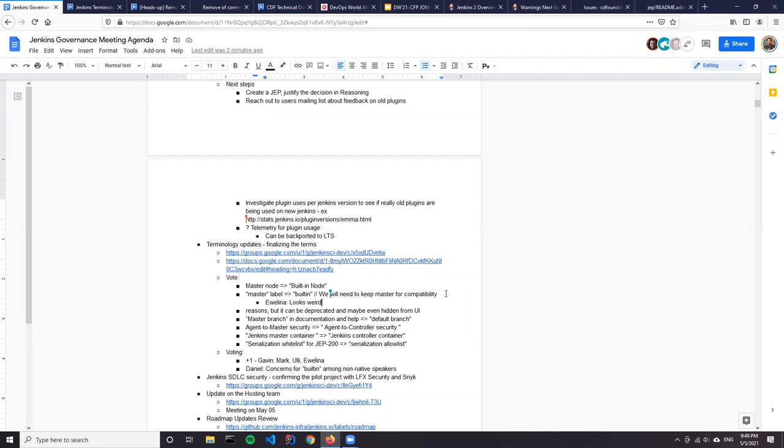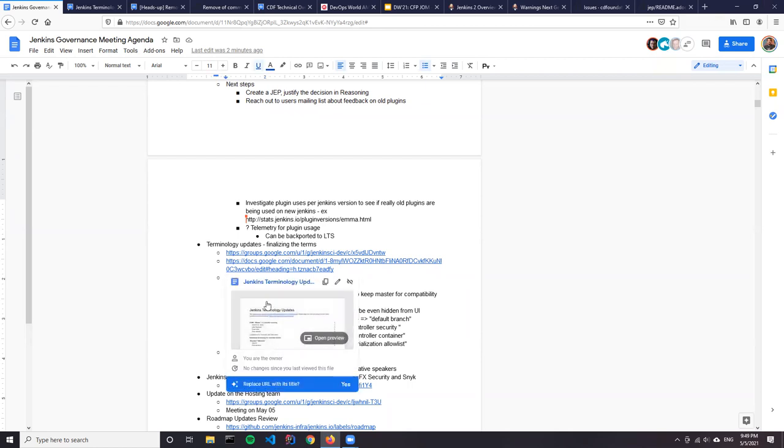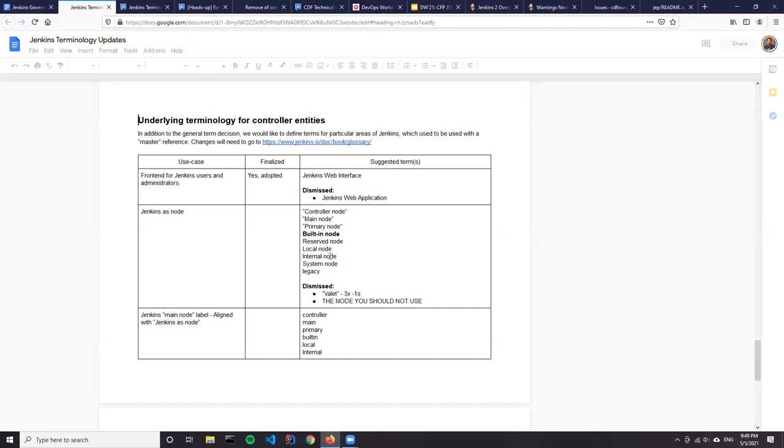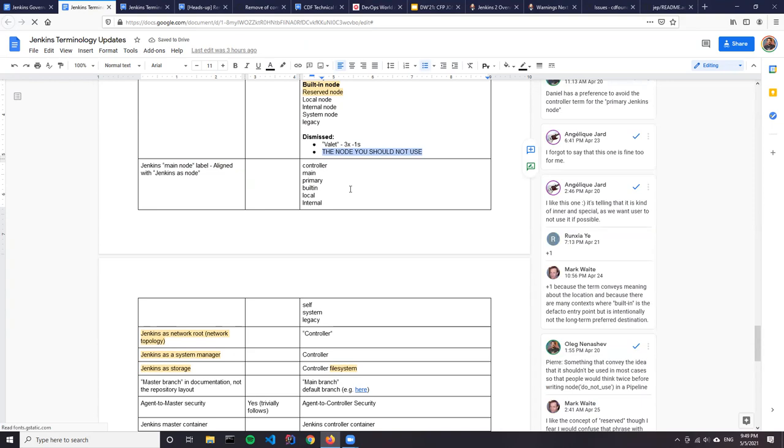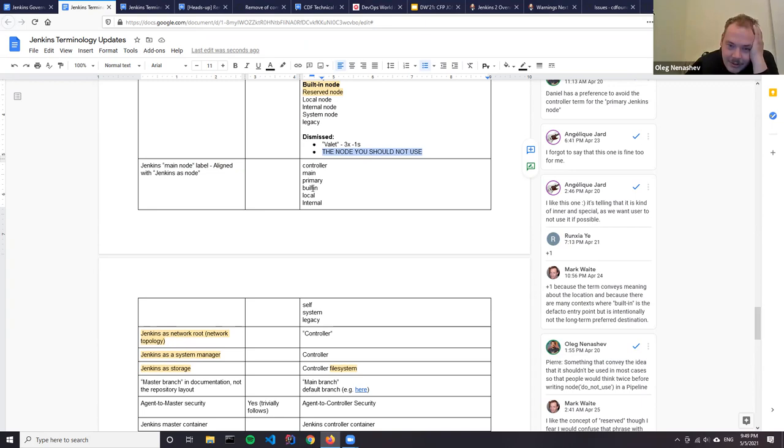Yeah, that's actually a good point. One of the suggestions that we discussed for the replacement term might have been marks was reserved to indicate do not use this, do not build here. And we recently also added a more visible warning message to the Jenkins UI a few weeks ago that basically said do not configure Jenkins to run builds on the built-in node. So I would like to retract my concern here. So we take built-in with a hyphen because nobody wants to consider this option, right?